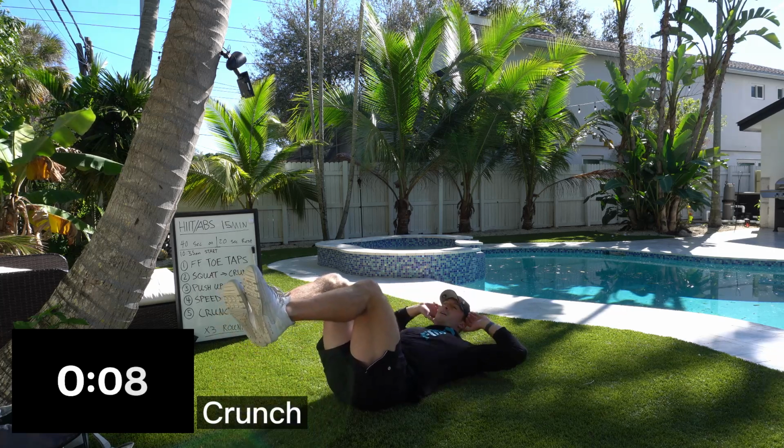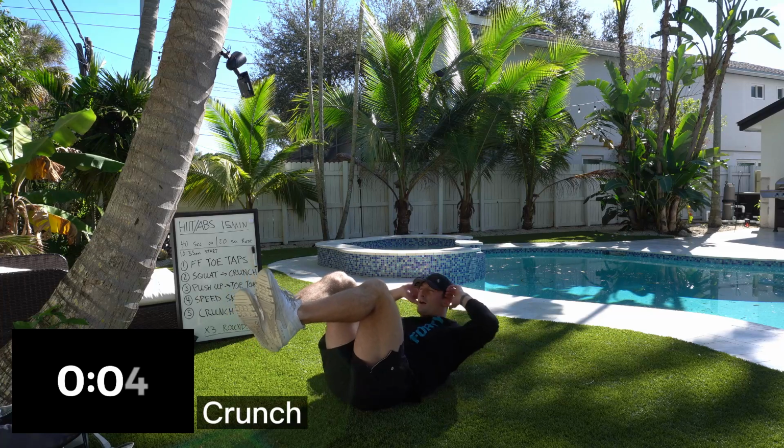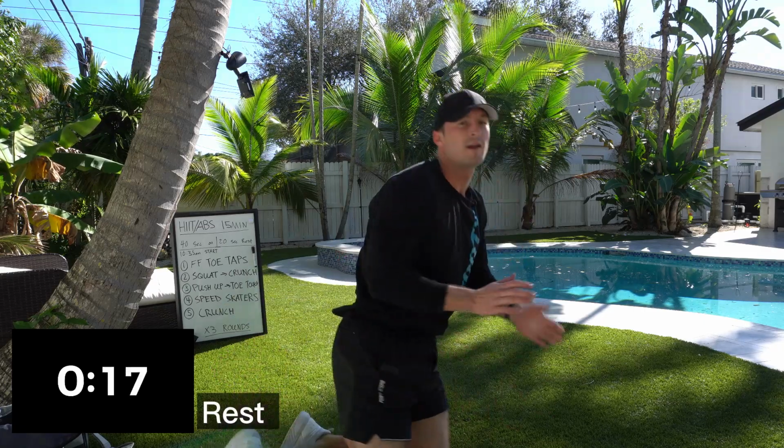Feet up, makes it a little bit harder. A few more reps here. All right, nice work. That was the end of round two. So we'll be taking a minute rest between this and the start of round three, which will be our last round for today.